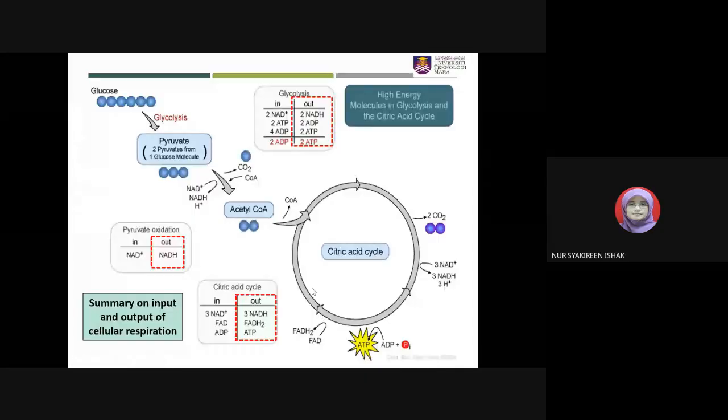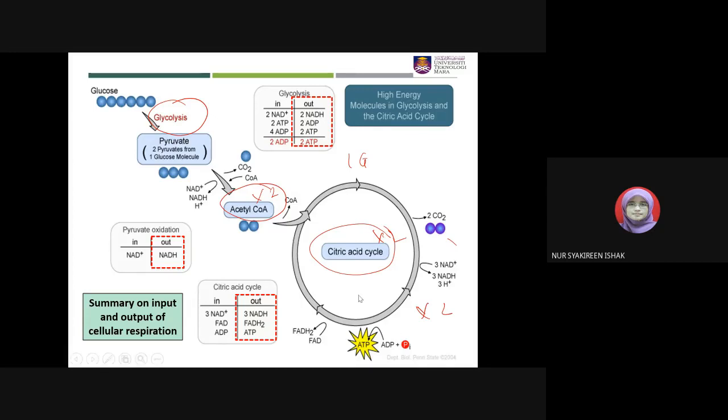So that's the end. Ini just nak summarize. Ini you can go through it je lah, just to summarize the 4 stages of cellular respiration lah. So glycolysis, and then kita ada link reaction that produces acetyl-CoA and then citric acid cycle. Untuk 1 glucose kena berlaku 2 kali cycle. Untuk 1 glucose juga, yang ni pun akan kalikan dengan 2 juga. Semua ni awak kena kalikan dengan 2 lah. Okay? Boleh. So habislah chapter cellular respiration ni.